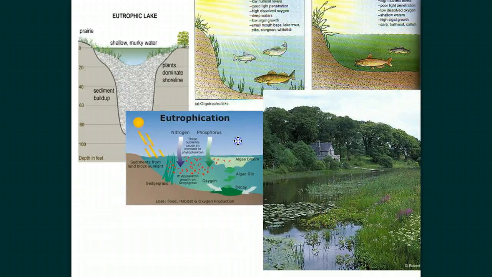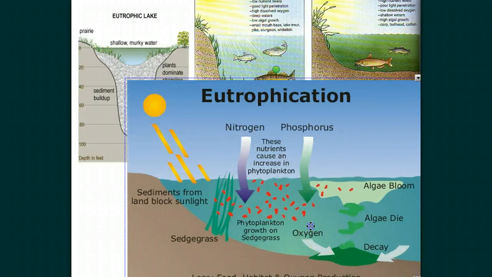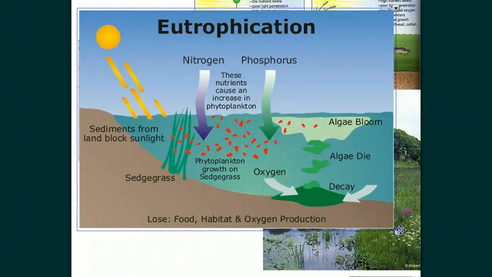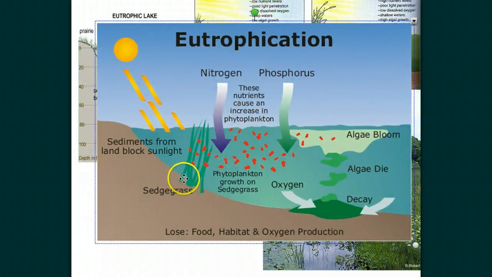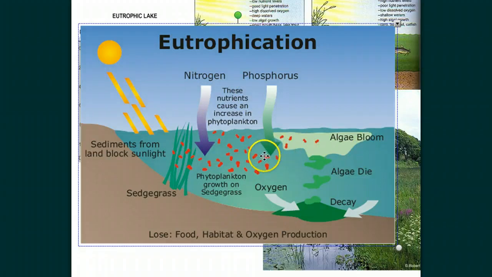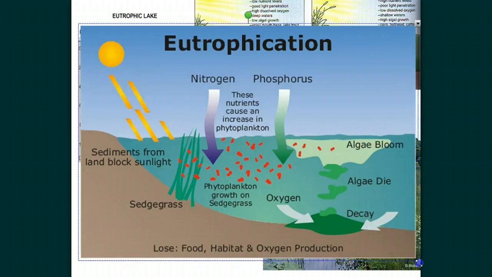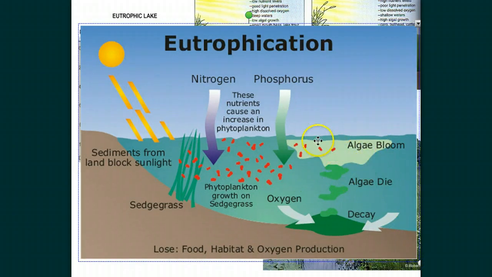Looking at the process of eutrophication: it's a normal process. We have algae in the lakes, plant matter, fish and other animals. But if we add nitrogen and phosphorus to this system, it actually allows the algae to bloom and grow in greater quantity. Nitrogen and phosphorus are limiting factors — when we run out of them, we can no longer grow. So by supplementing them, we actually initiate an algal bloom with more algae growth.